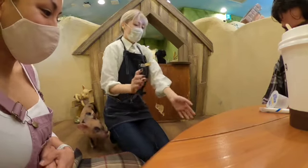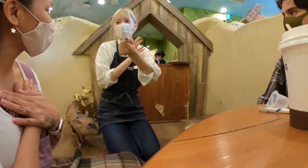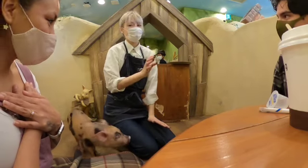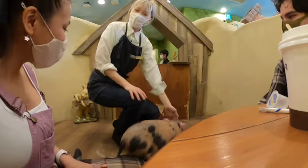Yeah. And then sometimes when you lift them up, their front legs will go onto your arm as well. But they don't really like that, so make sure to just put their head on your arm. Yes, and then when you touch them, please scratch them instead of patting them. Your skin is a little bit tough, so they might not feel it as much if you just lift them like this. Okay, thank you very much.